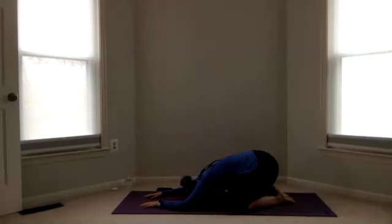Noticing where your body feels tight. Maybe you're carrying extra tension. Begin to feel the subtle shifts taking place in your body in this place of stillness, as you just allow yourself to become present.